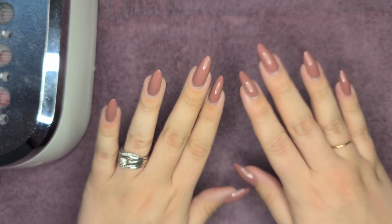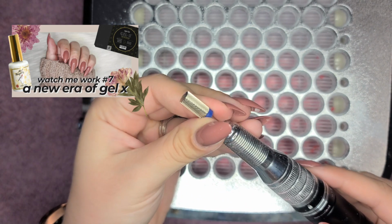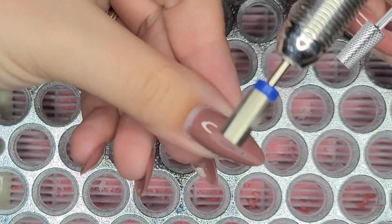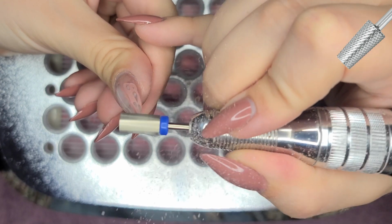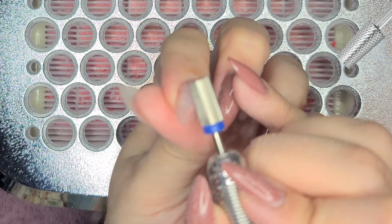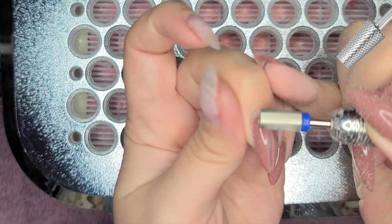So this is the full set of Gel X that I showed you guys in my last watch me work. These are pre-shaped Gel X tips. They're grown out for about 2 weeks, and I'm going to show you how I like to fill them. I'm using a Pana bit. These are from Amazon. They're my favorite bits. It's a medium grit, and I'm just going to go ahead and debulk most of the nail, make sure all of that polishes off, all that good stuff.